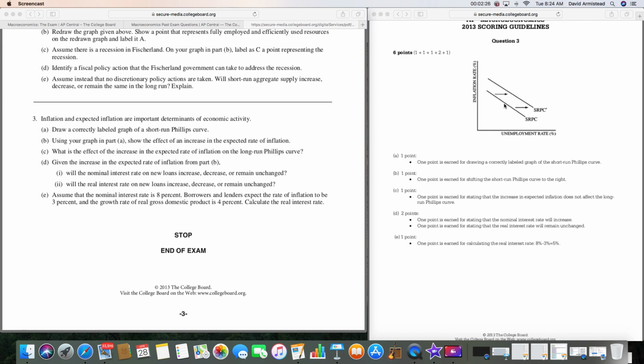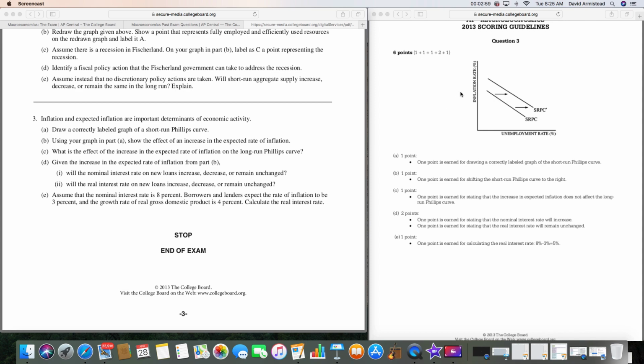Well, when aggregate supply shifts to the left, what happens on the short-run Phillips curve? Well, when aggregate supply shifts, your short-run Phillips curve's got to shift. When aggregate demand shifts, it's just movement along the short-run Phillips curve. So let's say you're here, you go into a recession due to a decrease in aggregate demand, you would just move the point down the curve on SRPC. If you go into an inflationary gap, you would move the point up on the short-run Phillips curve, right? So aggregate demand shifting is just movement along the curve. When aggregate supply shifts, you've got to shift the short-run Phillips curve.